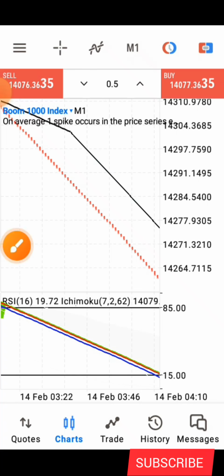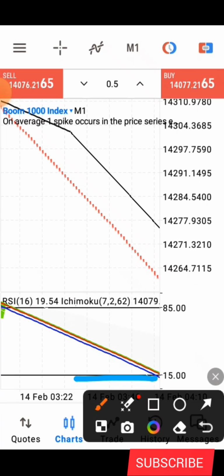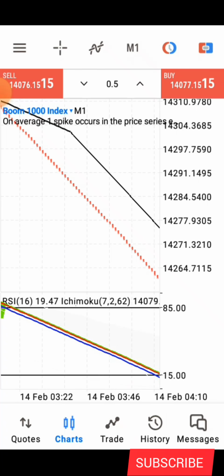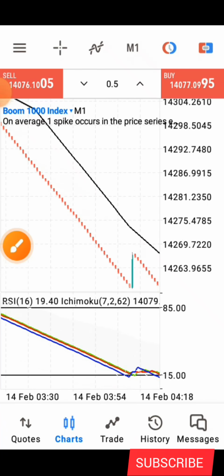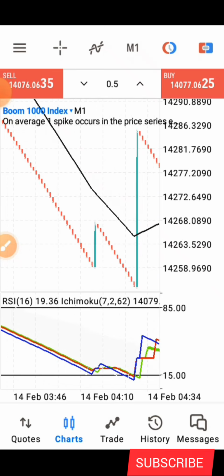Now this is what you do whenever there is something like this. It's okay for you to buy whenever you touch this, but what price mostly does is that it will not buy immediately. It will still be going down, right? Now in order to avoid that, I add the moving average, right? So now you wait for a spike.